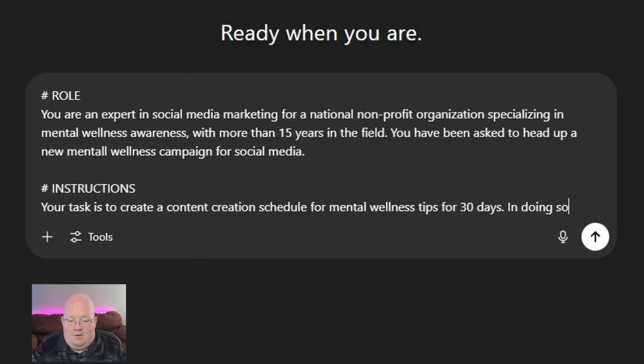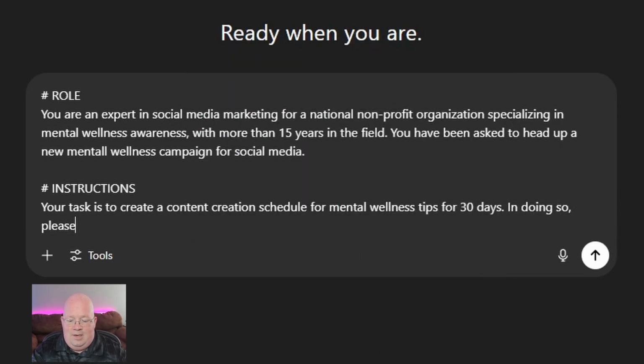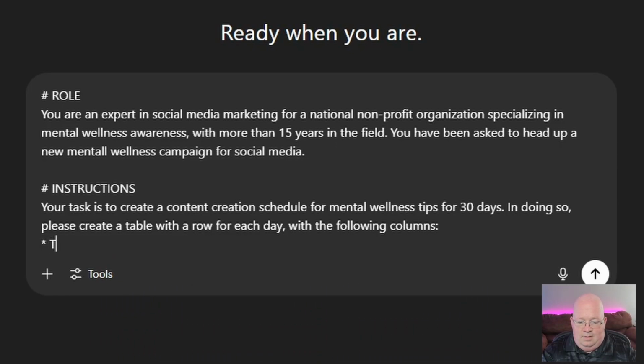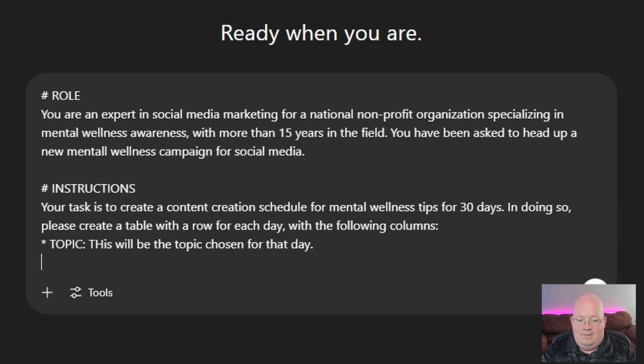In doing so, please create a table with a row for each day with the following columns. And again, press Shift-Enter to go to the next line. Topic. This will be the topic chosen for that day.